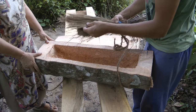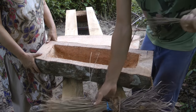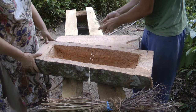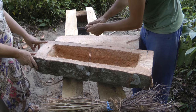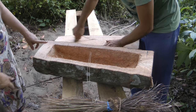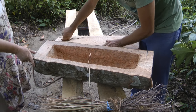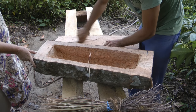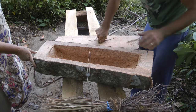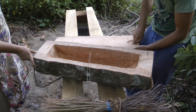This is lemongrass, so we'll just take a few sprigs. Now you can use essential oil as well, and we're going to rub this on to the wood. Simple reason being, it's the same kind of smell as the pheromone that the bees give off in order to cluster. So this will attract the scout bees to check out the hive. Right, they'll smell it and then they'll start going into this entrance. So we'll put a little bit here on the entrance as well.